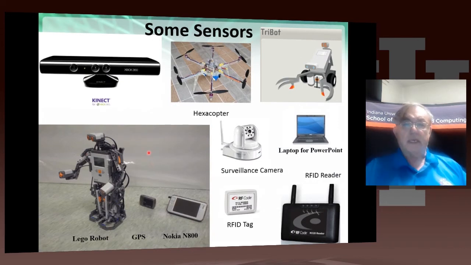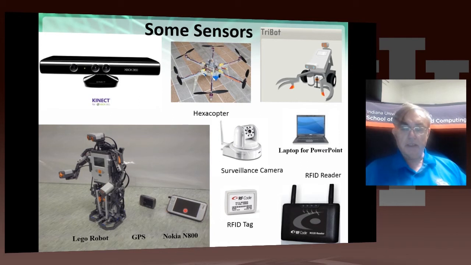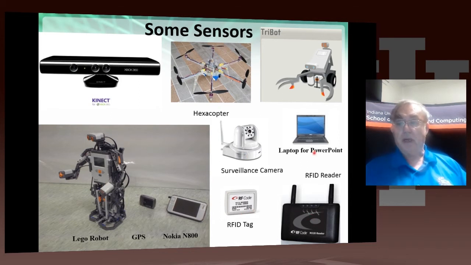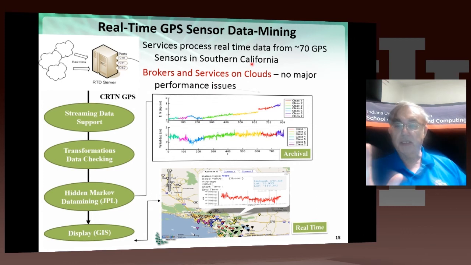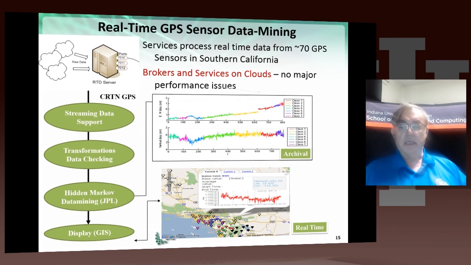Here's a collection of sensors I've been involved with: the hexacopter, some Lego things, GPS, a small device, RFID reader and tag, webcam, laptop running PowerPoint. With WebEx, all of that is equivalent to a sensor. The Microsoft Kinect is a very high volume sensor giving a lot of data. Here's an example we did with NASA some time ago, using the cloud to host the results of GPS sensors. We measured the performance because these GPS data sensors only give rather low data rates — you can put thousands of sensors on a single node. This produces sensor data which can be analyzed to give early indications of earthquakes.